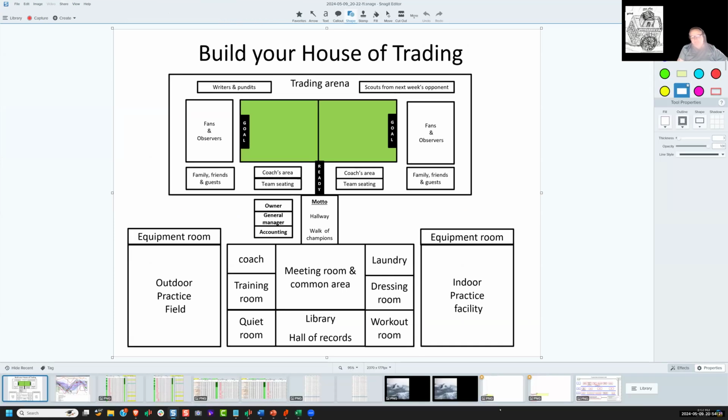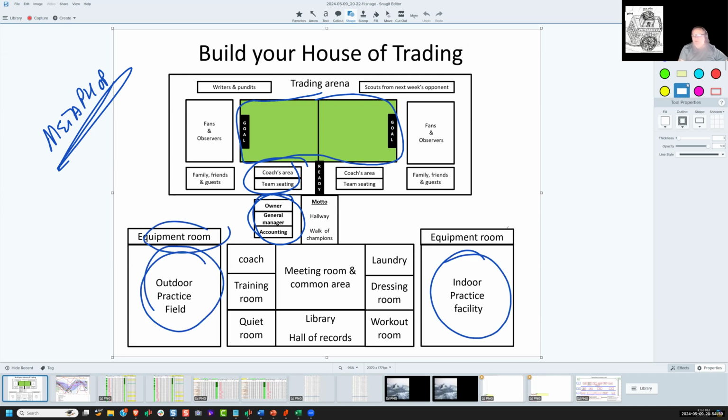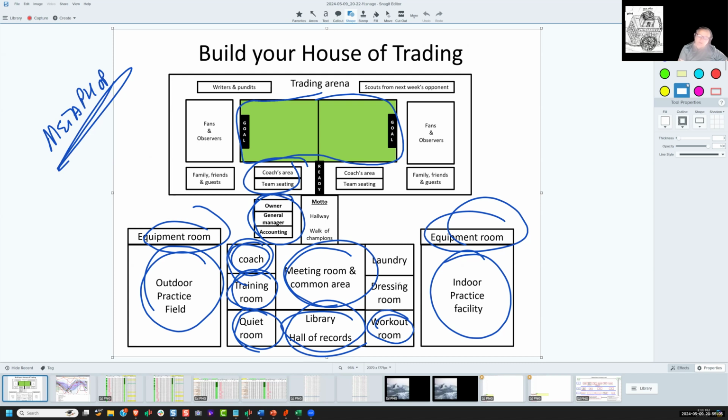Was reviewing some important flashcards from the foundations course. This is one where we use the metaphor, in this case, of a large organization that has to play in public the game here. And so we have our teammates and our coaches, we have the business plan, we have areas where we practice with equipment in our tool room, a place where we collaborate, where we have research and references, a place where we get our mind right, where we prepare with athletic trainers, where the coach can plan, where we can lift weights and get ready for the game.